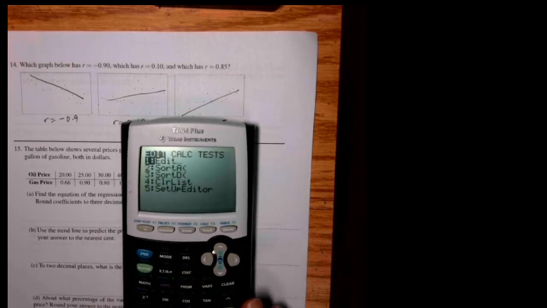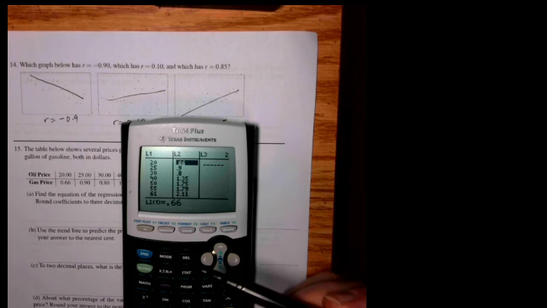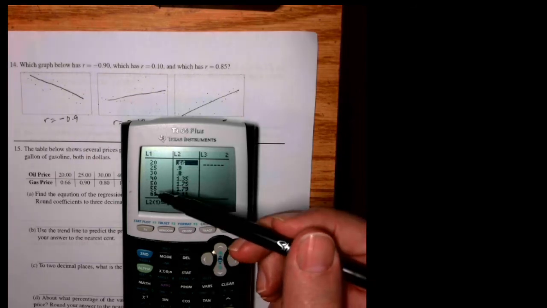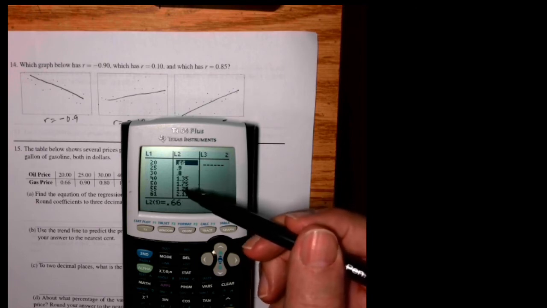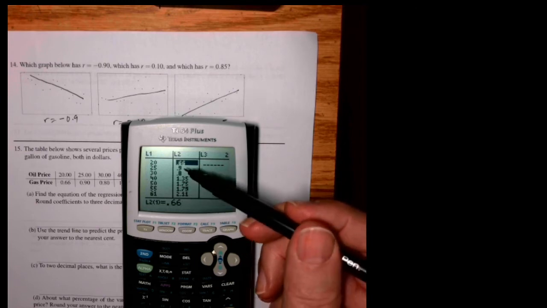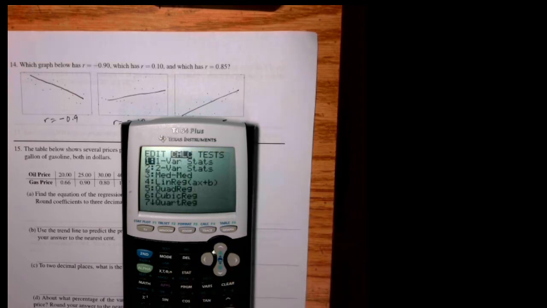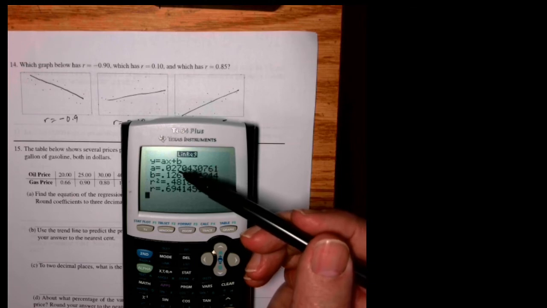So how do you find the regression line? Well, take out your calculator, you go to Stat, Edit, and you put the independent variable, the predictor variable, in list L1, and the dependent variable, the predicted value, in list L2. And then you go to Stat, over to Calc, and you choose number 4, LinReg ax plus b. And there you go. The regression line is y equals ax plus b, where a is this and b is that.